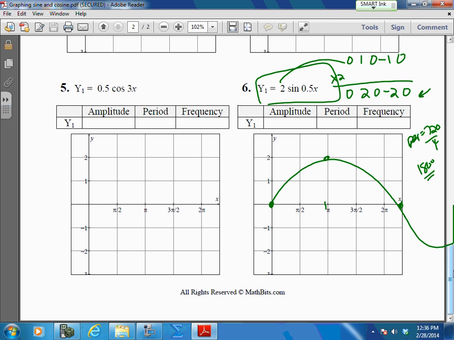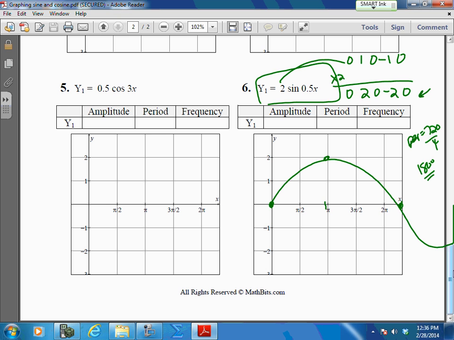It's easier to think of this in degrees because your circle is based on 360 degrees. And if you don't think of it in degrees, sometimes you miss your quadrants. Like, well, how do I set up my quadrants? If you just remember to take your period and divide it by 4, then you'll get all your quadrants.